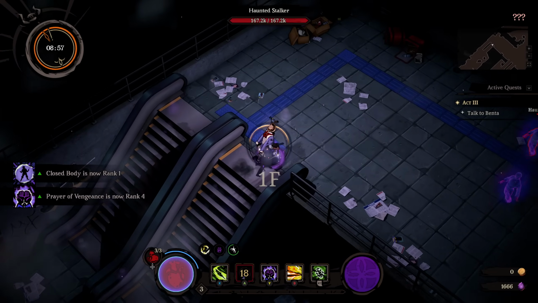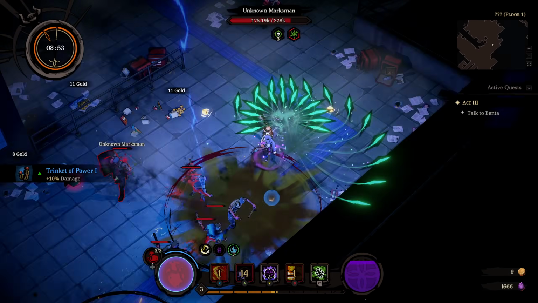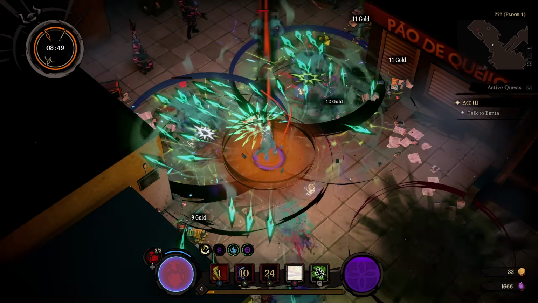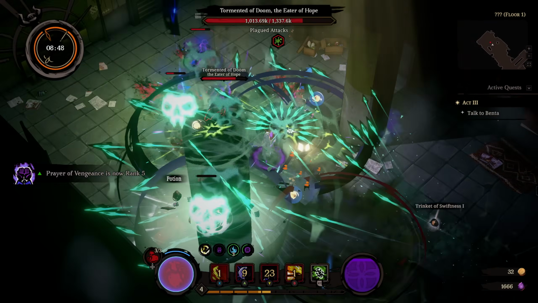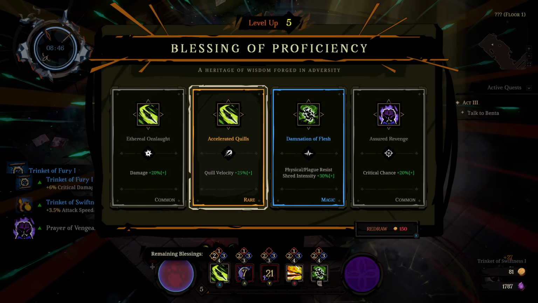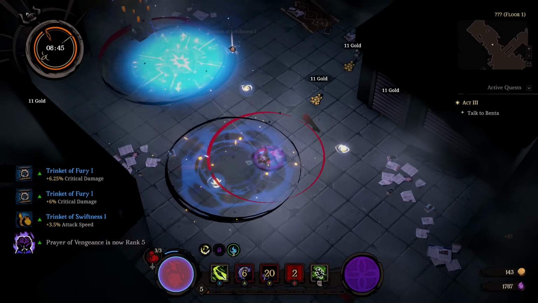So just gonna put up my shield and start blasting. Really, nothing should have the health to survive this. Sure, it's Act 3, but think of all the explosions. It's all the explosions. Crit chance. There we go. I'm gonna scale that up a little bit. And of course, Fizz/Plague. Gonna select that.